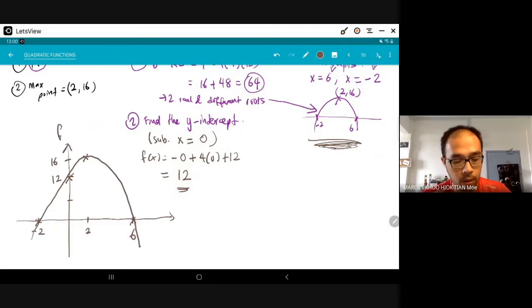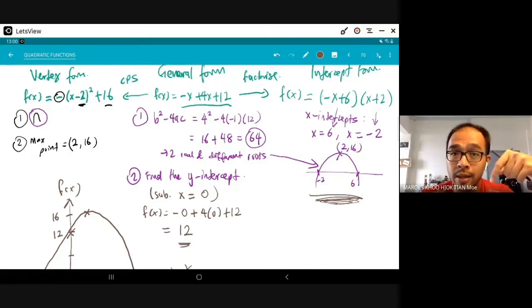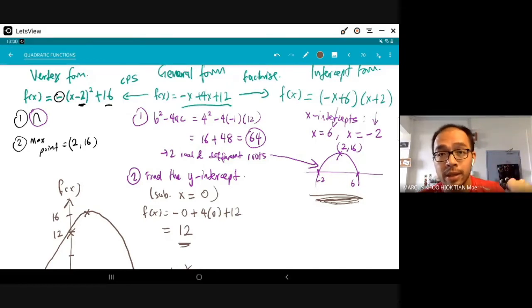Okay, baru dikira sebagai betul. Okay, so you see that each form, setiap form, vertex form, general form, intercept form akan memberi kita dua maklumat setiap satu, yang kita gunakan untuk melakar graf. So the vertex form tells us what is the shape. Is it a U shape or N shape? And it also tells us the maximum or the minimum point. So that's one coordinate.